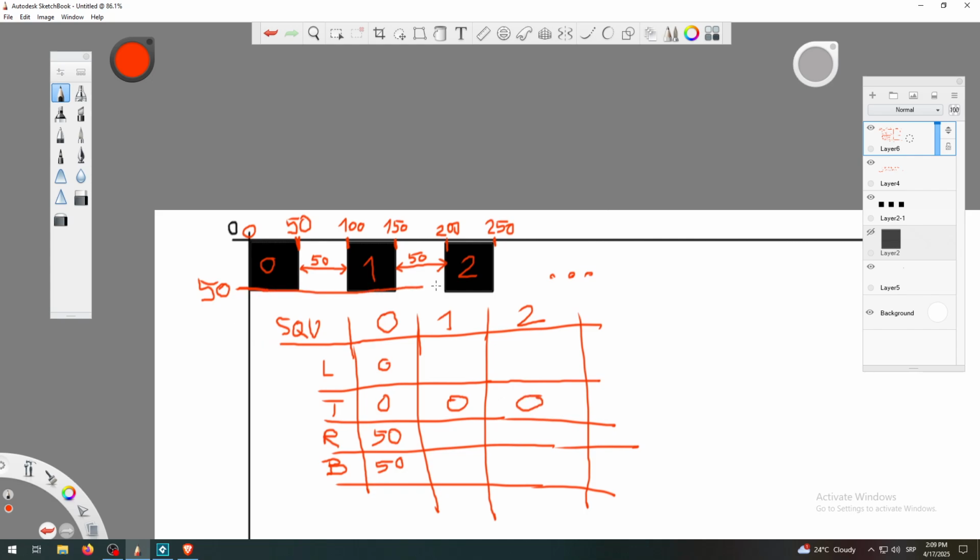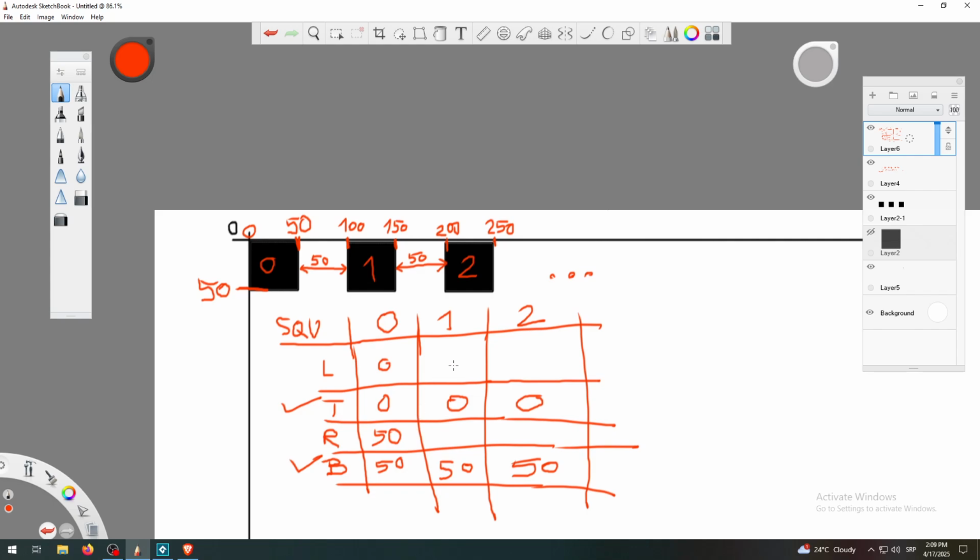The bottom is the same for every one of them. I can see that here, and I can see that here. So the 0, 1 and 2 squares, they all have the same top and same bottom. So I'm not going to change the top and the bottom. I don't have to touch them at all, at least for now.